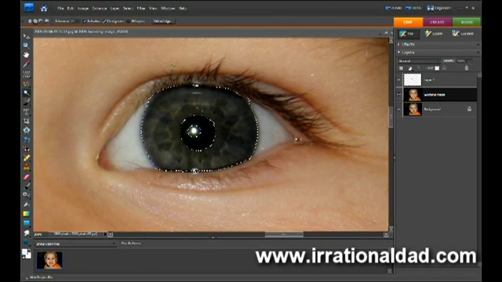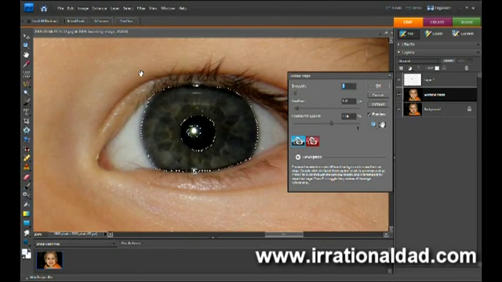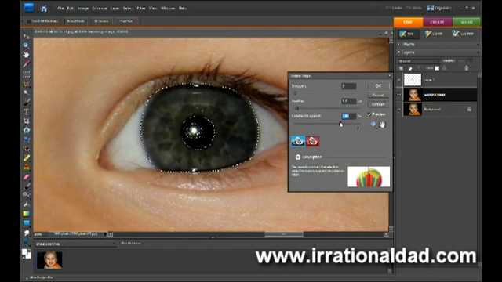So I've got a good selection here. I'm going to do the exact same thing. Select, go down to refine edges to clean up the edges. The smooth and feather are exactly what they were when I first opened the program up. It just smooths that out a little bit. But I want to contract or expand it to really get it to encompass all of Tyler's eye. So we're good.